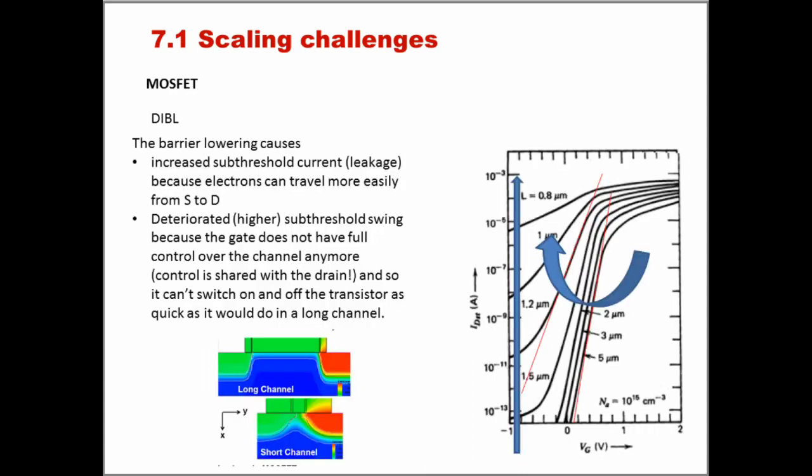That is in this case highlighted by this lowering here, as you can see. The drain-induced barrier lowering, which, as we said just a moment ago, arises because now the channel is controlled by the gate voltage, but also by the drain voltage, has other knock-on effects on other parameters. The first one is an increased subthreshold current, leakage effectively. And the reason here is extremely simple. It is simply down to the fact that now the source and drain regions are becoming closer together.